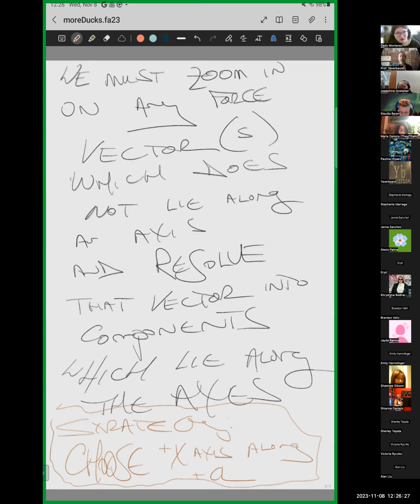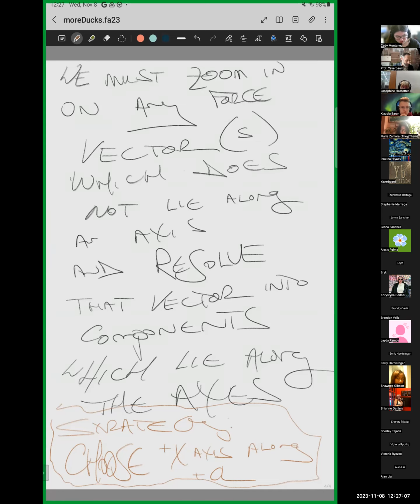Whatever direction acceleration is going to point in, you, in your mind, line the x-axis up with that. And then you make the y-axis 90 degrees perpendicular to the x-axis. And that's your coordinate system. That's your graph paper in your mind through which you analyze all the vectors. So once you line up an x-axis with the acceleration, then you look at any vectors that don't fall on an axis, and you have to break them up into axial components.